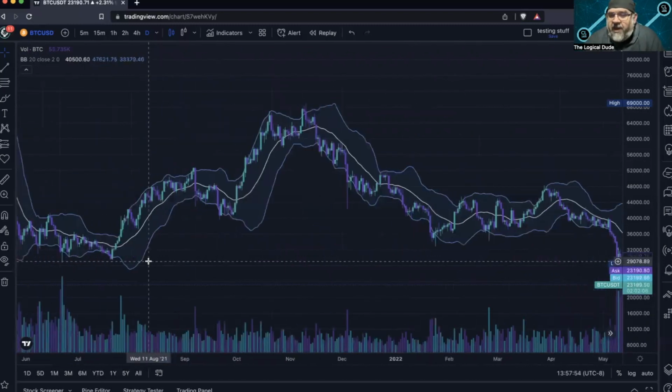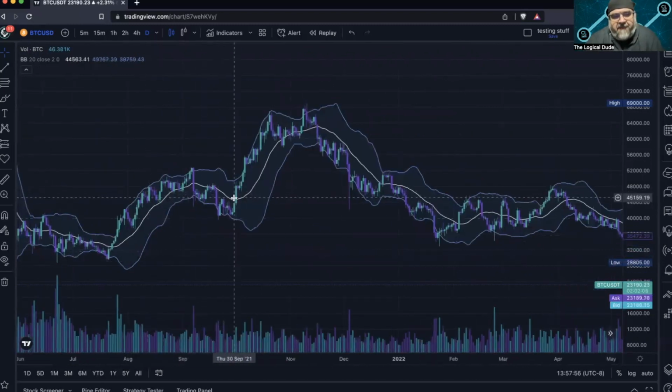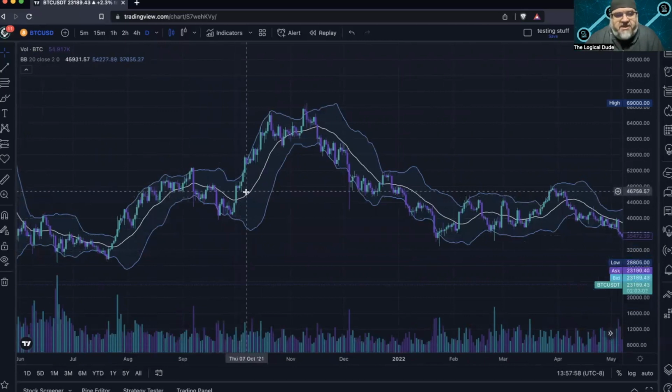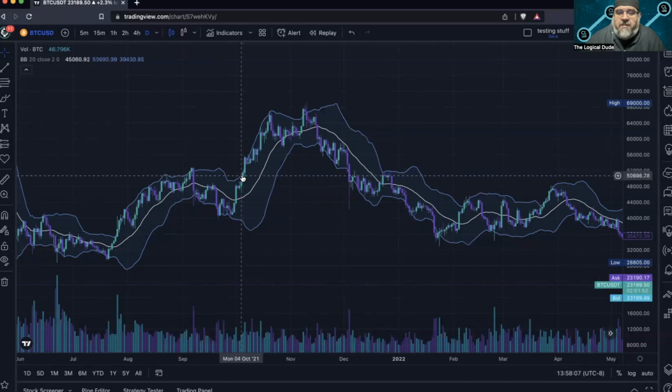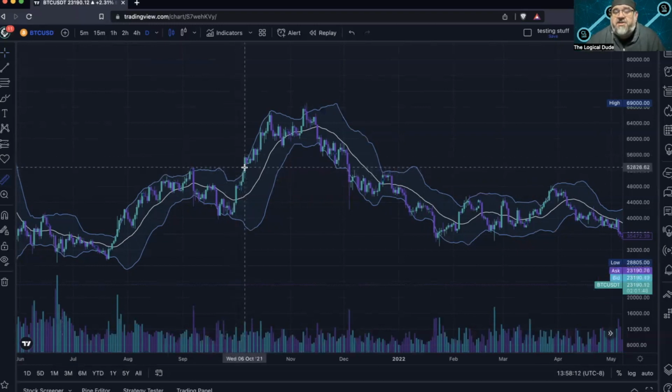So one good way to play this is if the moving average is starting to move up, the price crosses up, the moving average is going up, and say the first time it hits the standard deviation line, that could be a good time to go in. Just if you want confirmation, just using this.